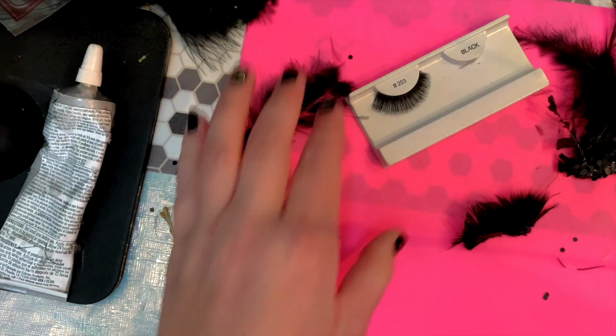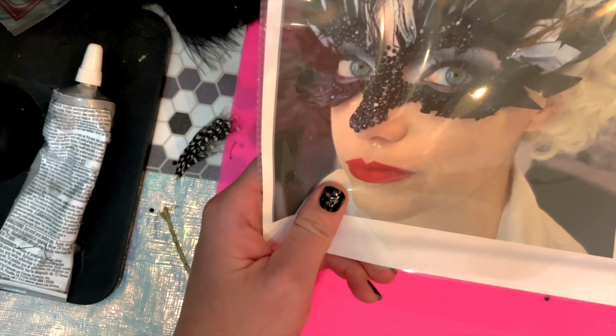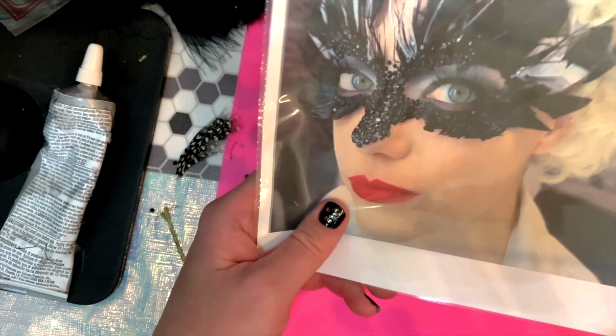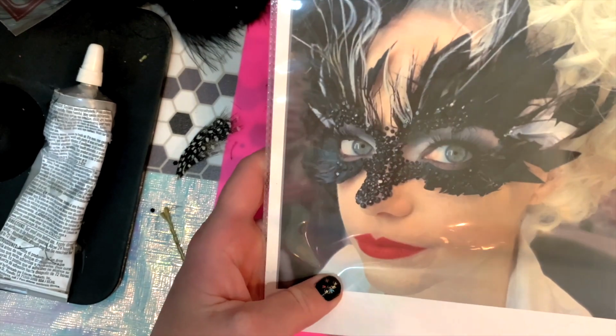Alright, so let me show you how I made the mask real quick, and then we'll come back and apply the mask and put the glitter on my nose. So let's get started on the mask part of the look. I just watched Cruella last night. I absolutely loved it. I actually have a little notebook stack of lines and references, so we'll talk about that once we start going through this video series and all the makeups and whatnot.